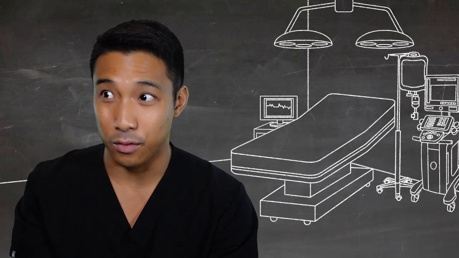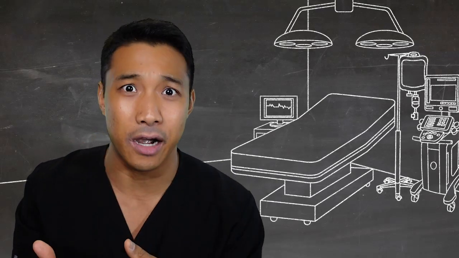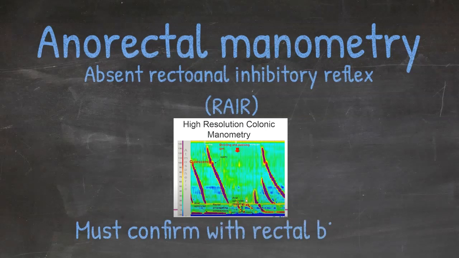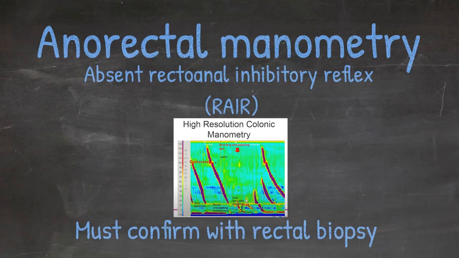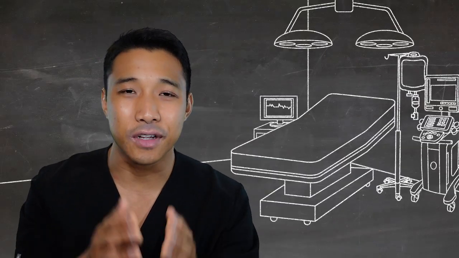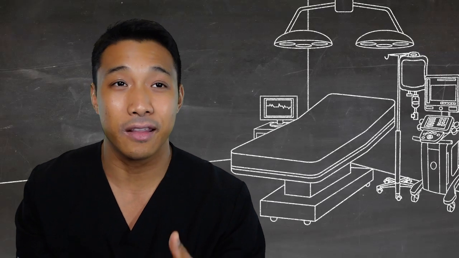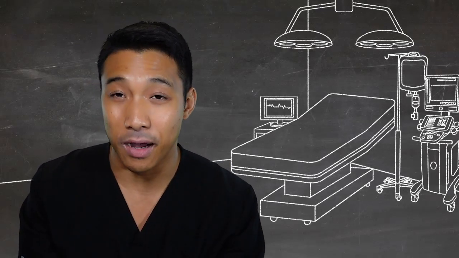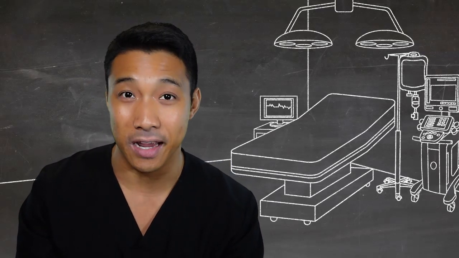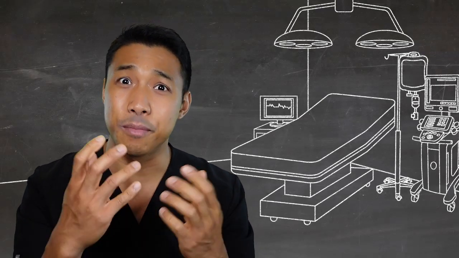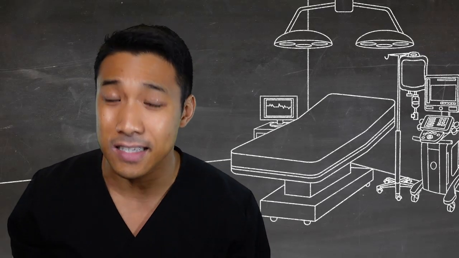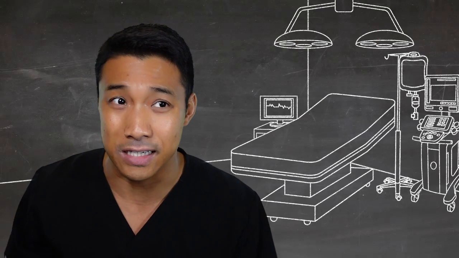Okay, so you do the anorectal manometry and then they don't have a RAIR, or I guess have an absent RAIR. What do you do next? So any patient with an absent RAIR must undergo a rectal biopsy for confirmation of the diagnosis. Okay, so you got the contrast enema, it made you think we should move forward with either a suction rectal biopsy or a full thickness biopsy of the colon, and then the pathology report comes back and says, hey, this is aganglionosis, this is Hirschsprung disease. So we have the diagnosis. What do you do next?